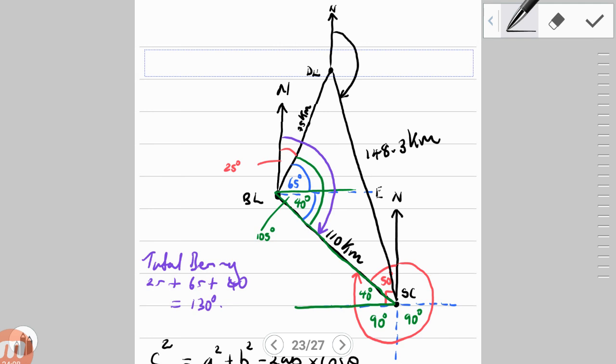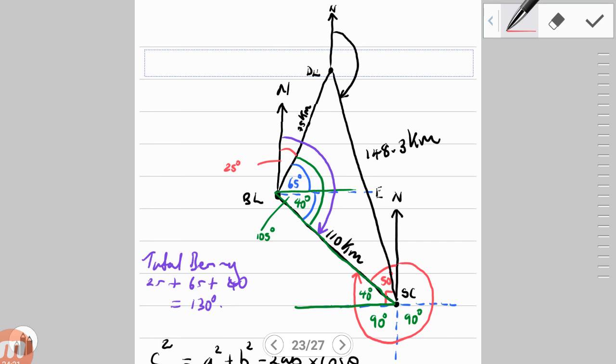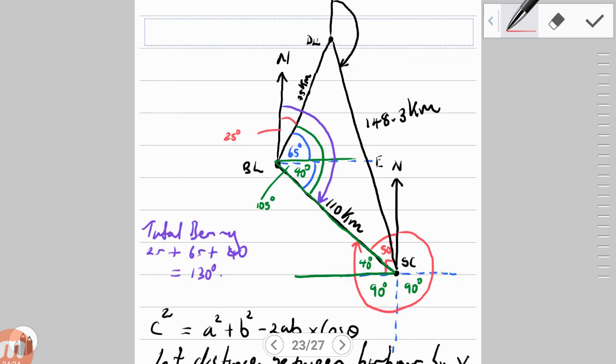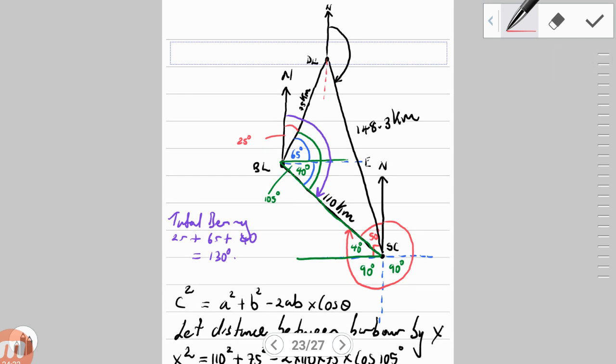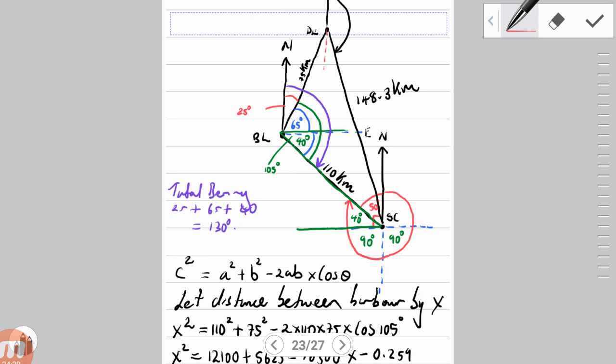It's not too bad. We can definitely get some work done here. Let's have a look. What I think we can do, just to be a little neat, is construct a little south line here. What that does for us is it helps us to see the total angle from north to south.